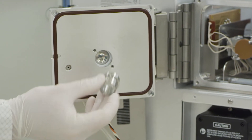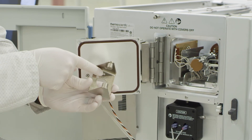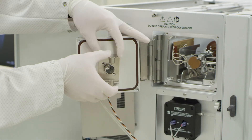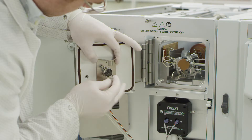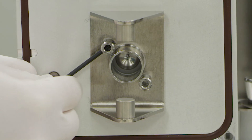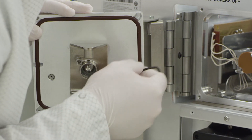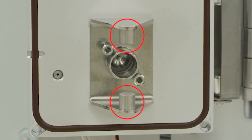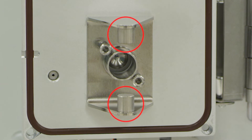Insert the collar. Next, replace the yoke. Pay attention to the orientation landmark — the small hole goes on the top. Replace the retaining screws and tighten using an L-shaped tool. Do not remove the magnets from the yoke. Be mindful to keep them oriented and aligned properly. Pay special attention to the polarity noted on the magnet. These are strong magnets that should be handled with care. They should be kept at least 6 inches or 15 centimeters away from sensitive electronics and medical devices.